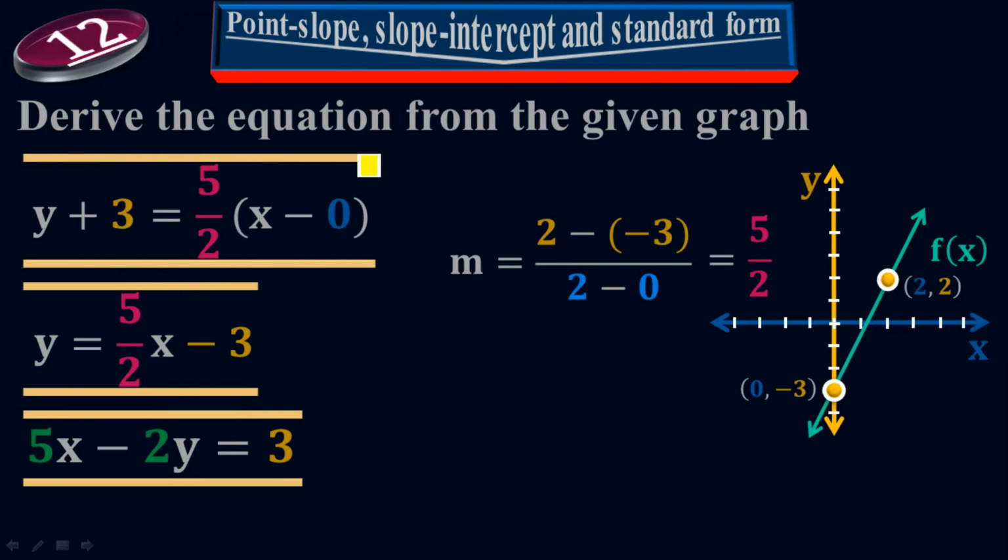Look, it depends on what the question asks. If the question asks to derive the equation into point slope form, slope intercept form and standard form, then you have to do it in all these 3 forms. But if it specifically asks to derive the equation into point slope form from the given graph, then you have to stop here. This is the point slope form. Or it may ask to derive the equation into slope intercept form, then you have to stop here. You have to do only this part. If it asks to derive the equation into standard form, then you have to do it into standard form. That's how we can do plenty of examples to derive the equations from the given graphs.